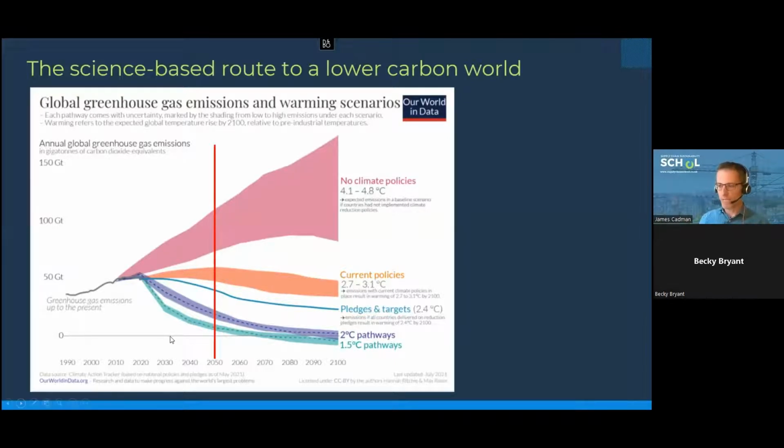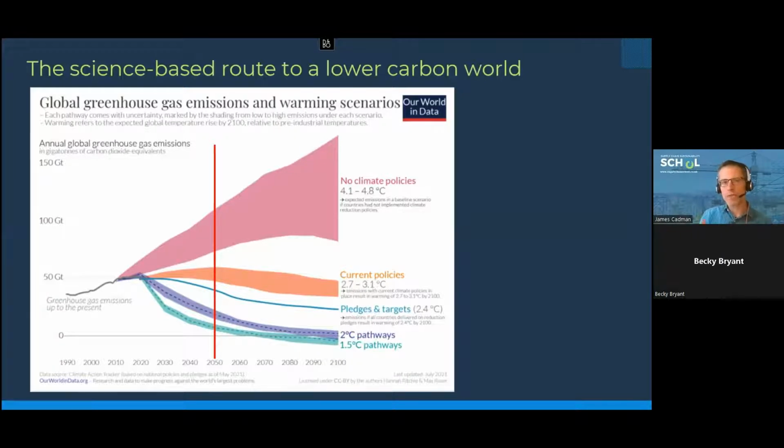And the interesting point for net zero is that we still have some emissions. What we need to do is balance them off. We need to net them off. We're going to reduce our emissions as much as possible, which is what this 1.5 degree trajectory in that green color shows. But even then, we need to balance off what we still can't decarbonize. We need to remove those carbon emissions somewhere else to net them off. That's basically the concept of net zero.